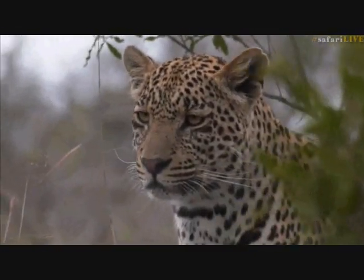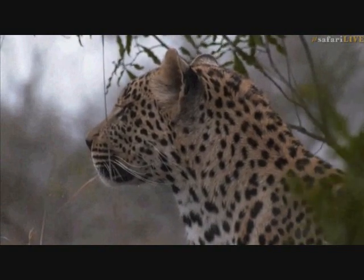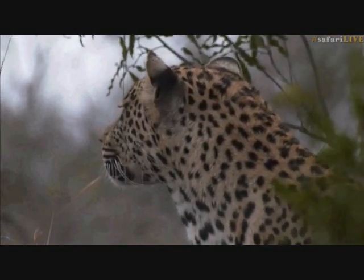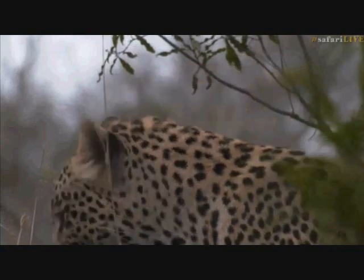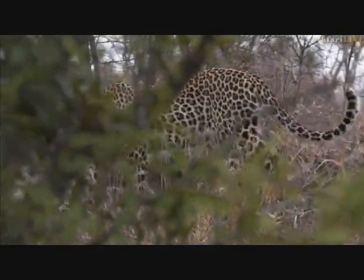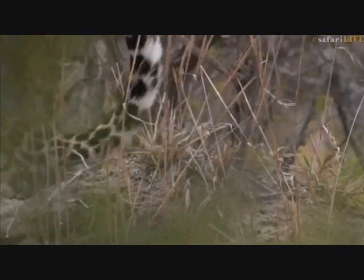So there is Hosana on top of the termite mound. It's a gap of about 1 centimeter, so we can't really move around too much, but very nice to see as well. And this is typical of cats, is that they will use these termite mounds regularly to try and find a way to get a little bit more elevation, see what's around them, check what's going on. And I wonder if he's not going to settle on top there. Looks like he's having a little sniff around, and there's that long white tail that's so expressive.